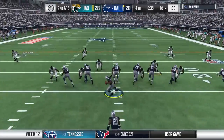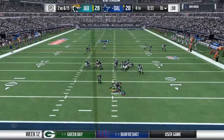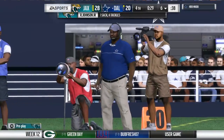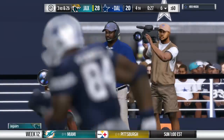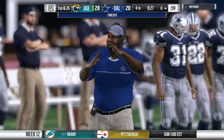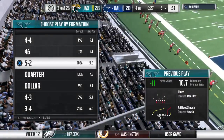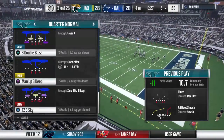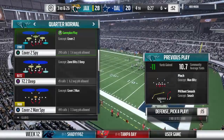Here's the execution. They'll look to throw, and he can't get a throw off. He's taken down. What a huge play at this point in the game. Now whistles come in. We're going to get a timeout here by the offense. That'll be their third and final stoppage here as we step aside.